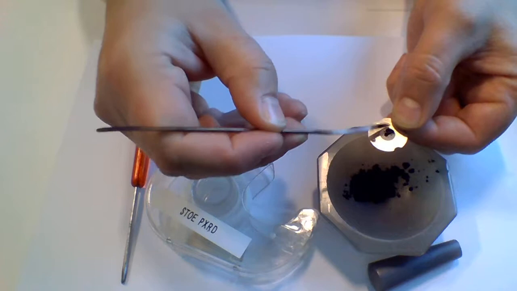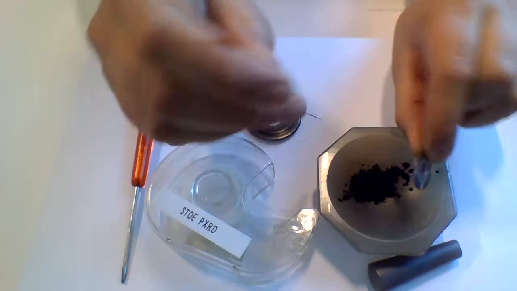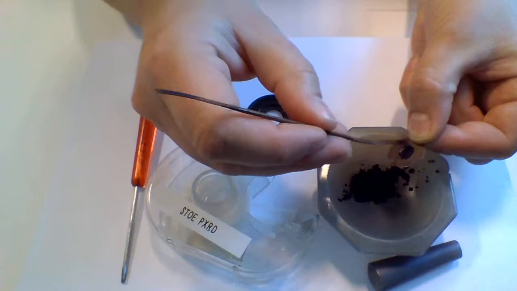Now depending on how well the powder is absorbing, you might need a thicker or thinner layer. So the sample I've taken here is Lanthanum hexaboride, which is heavily absorbing. So I don't need very much powder, so I'll try just to have a thin layer sticking to the tape.